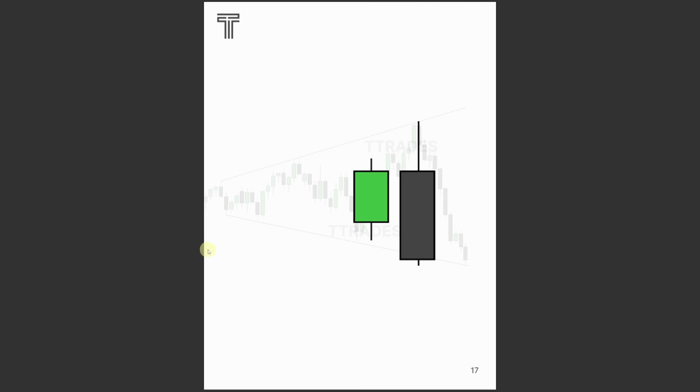So back here in the PDF, you can see we have a broadening formation in the background. And if you look at the range of these candles here, you can see on the higher time frame, we'd have a high and a low here, or this range. A broadening formation on a higher time frame will be an outside bar, since it took both the range high and the range low. Let's go back to the chart and look at the daily.